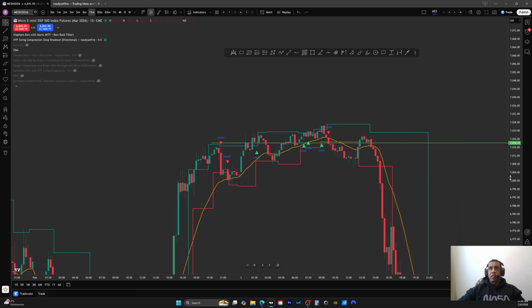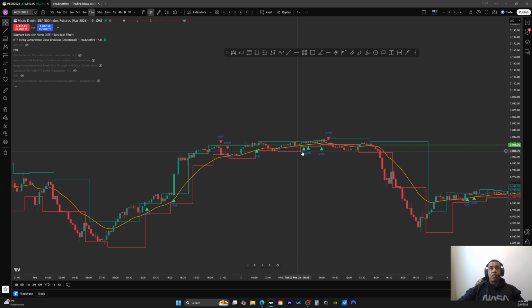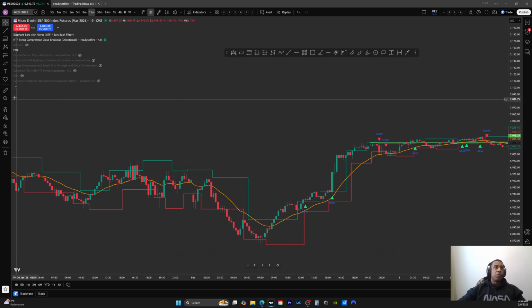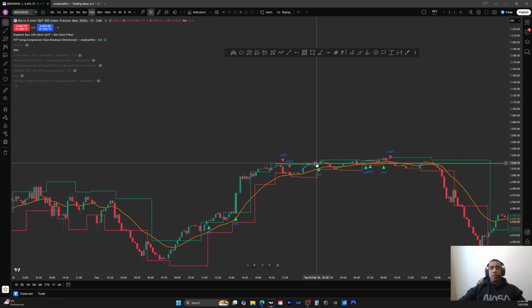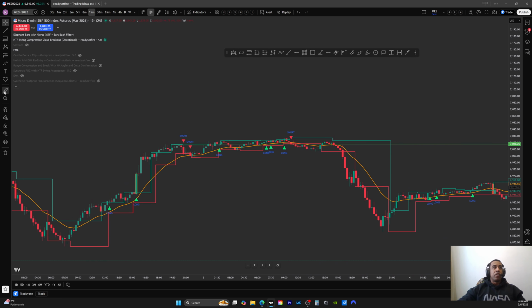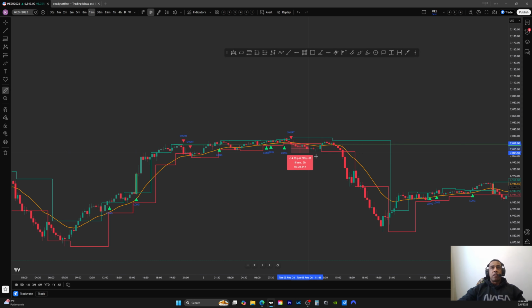This one is not the best, but it's good because a lot of times when it does go, it goes a long way, right? Like over here too. So your risk reward is very good, right? So when it fails, you know, it's a small loss, right? Compared to when it does go, like over here, you know, you get long moves, right?